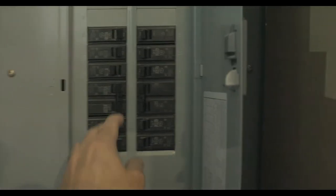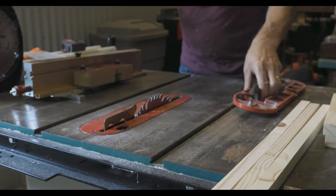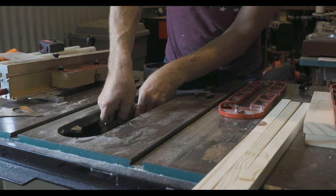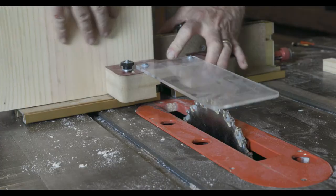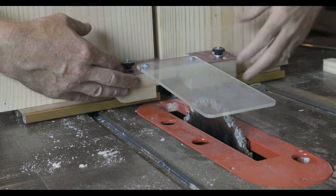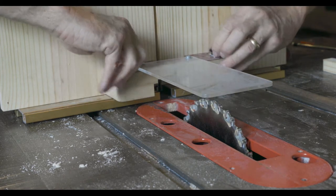Once the pieces are cut to length, turn off the power supply, swap out to a box joint dado blade. You're going to need a finger joint jig. I recommend you follow the instructions that come with your finger joint jig. I'm not going to get into how that works here, but look at the instruction manual. Make sure you cut your finger joints correctly.